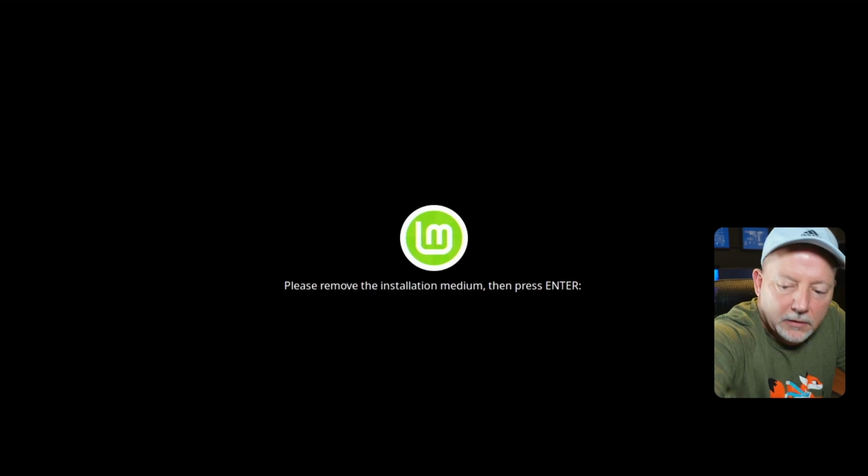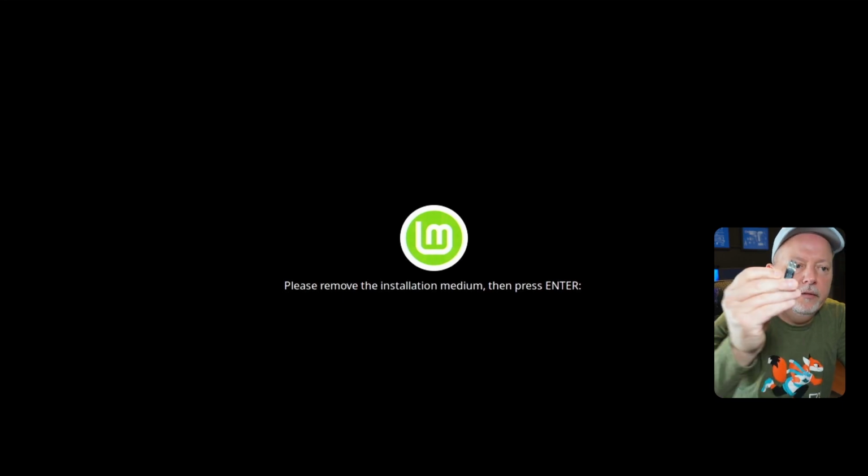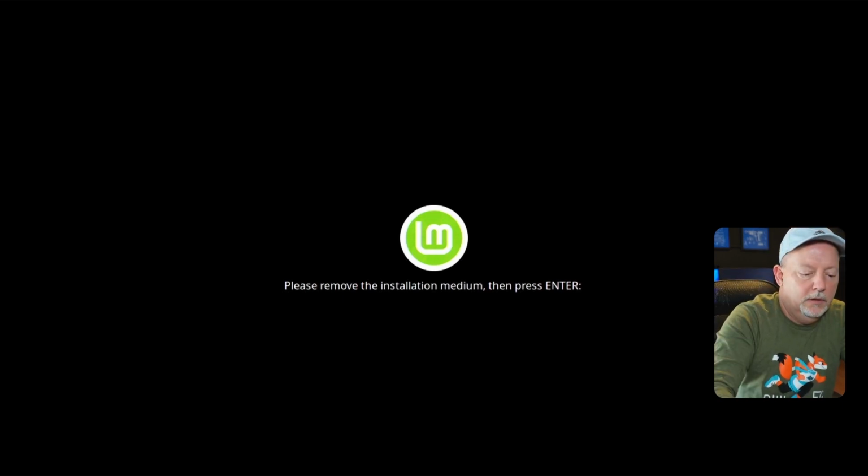And what it's going to do, it's going to say to remove the installation media and hit enter. Right there. Go over here and pull the drive out and hit enter. Now these colored lines are my capture card. That's what it does when it reboots.